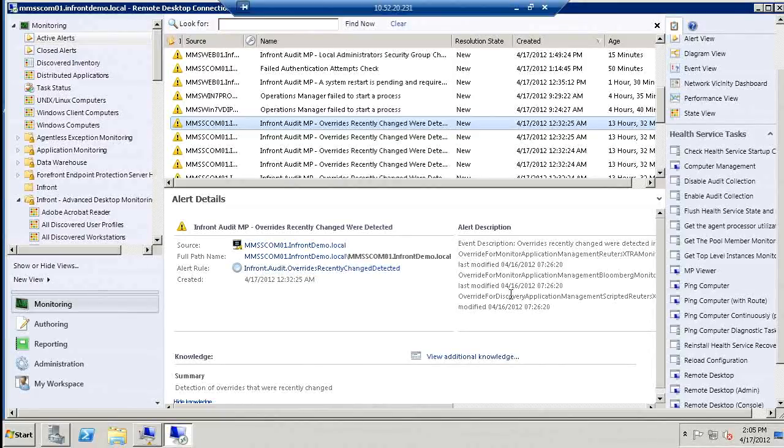So what we've done is created what we call our audit management pack that will go out and monitor for changes taking place, but it will also back up your management packs, at least your unsealed management packs, which is the packs you'll make changes to. So if a change was made that wasn't approved or that had detrimental results, you can roll back to the earlier version that was backed up previously.